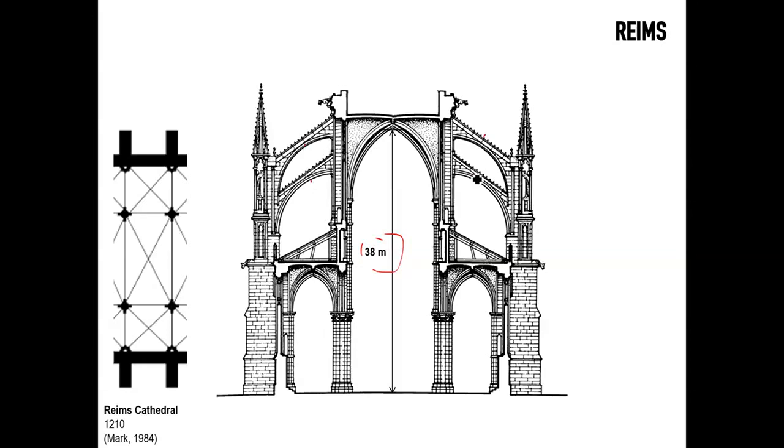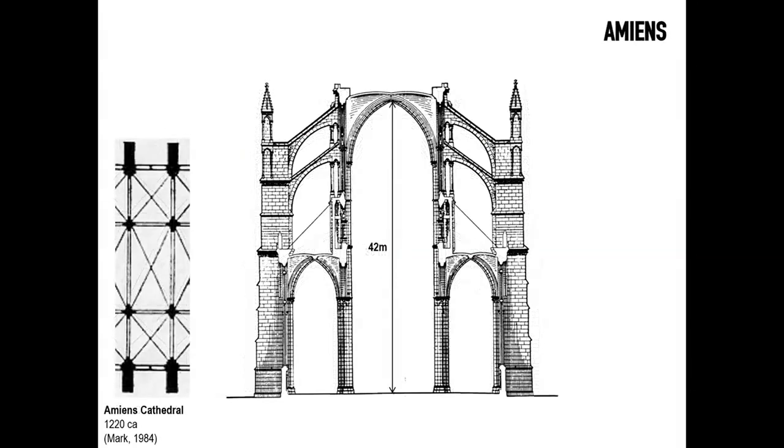Very clear recognition here of the two flying buttresses, and the buttress with the pinnacle, and this is Reims, which also incorporates a series of statues that somehow completes the external facade. And again, Amiens, certainly one of the biggest cathedrals still extant, 42 meters. Again, similar in configuration to Reims, very tall buttresses completed by pinnacles, two rows of flying buttresses, and a very simple configuration.